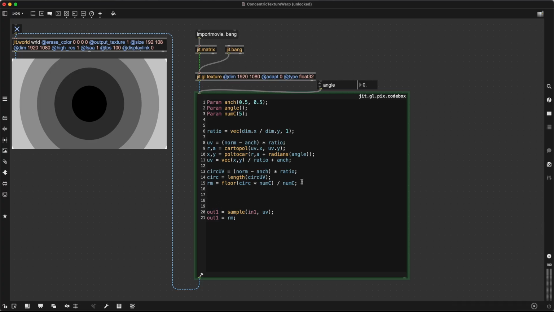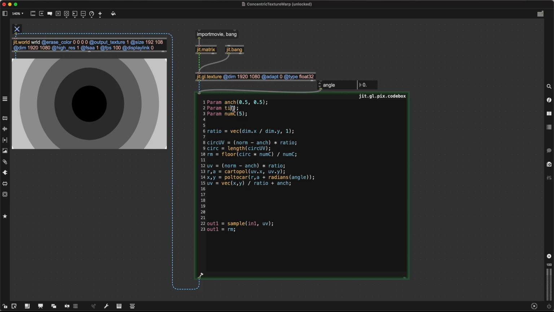So in order to do this, we could, okay, first I will take this whole block and put it here. Then instead of using this angle variable here, I will rename this one time, because we'll use a jit.time as an input for this one.